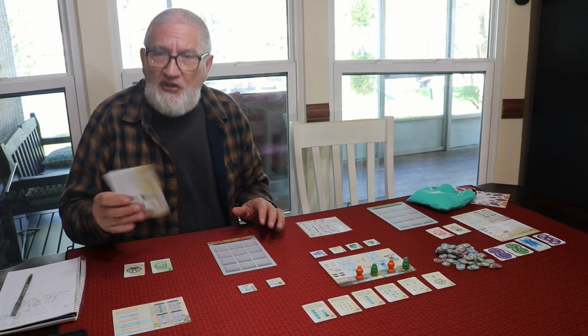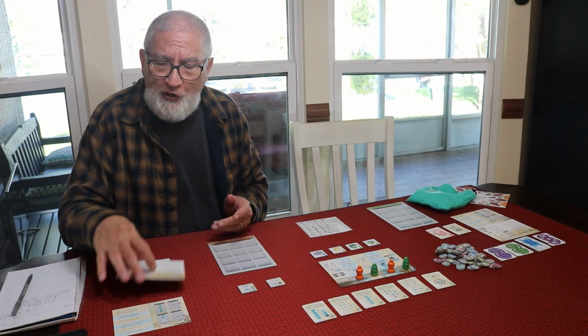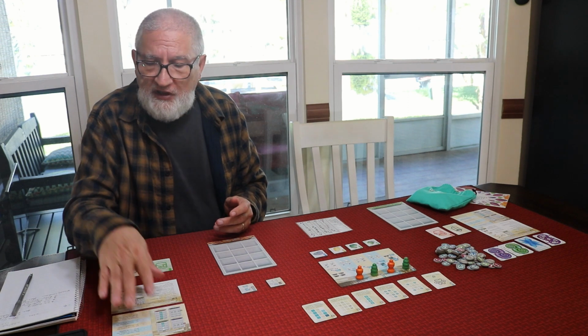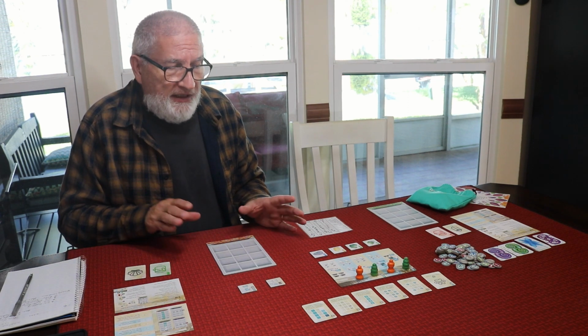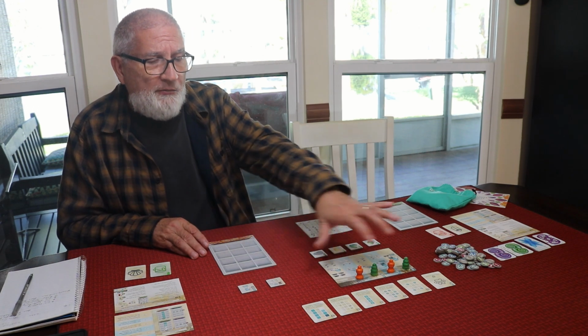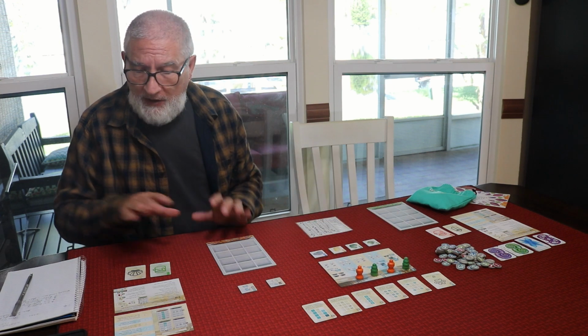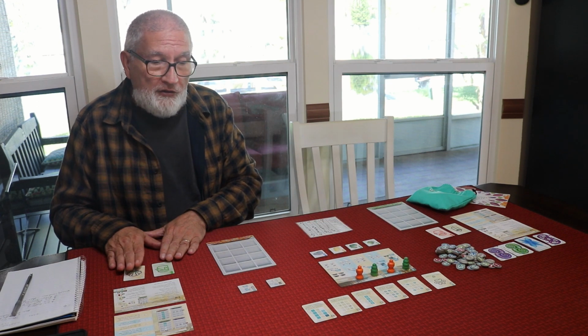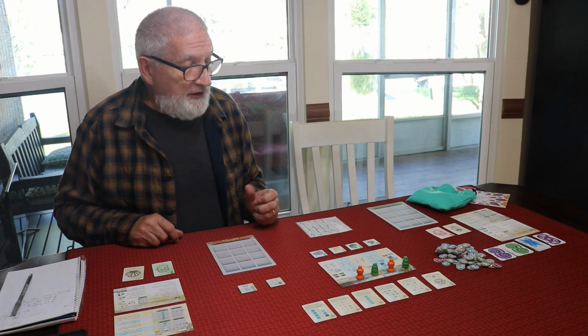And there's various things you can do in this game, but one of the things I wanted to point out about the production of this game, it has wonderful player aids with it. It tells you all the actions you can take and how to score in the game. So you keep those by your play area when you're playing the game. And then it also has some cards that come with the game. And these are common goals that you see up here. These are personal goals that you have to attain. And this little board here is the action selection board.